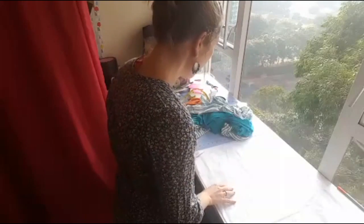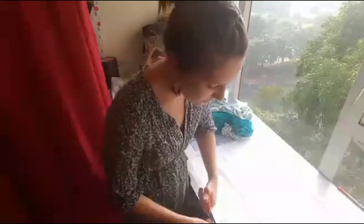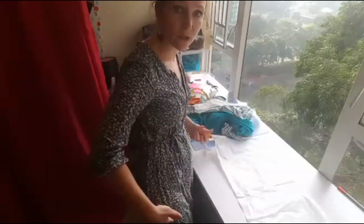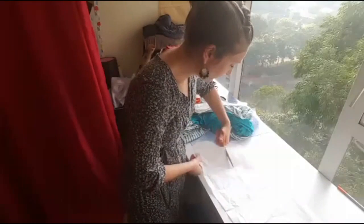And if you don't want to do that, you can just cut straight across and not do the curved hem part of it. So that's totally up to you if you want to do the curved hem or just leave it straight across. It's a little bit extra work to do the curved hem, but I kind of like the look when a tunic has a little curve up the side. So it's up to you what you want to do.